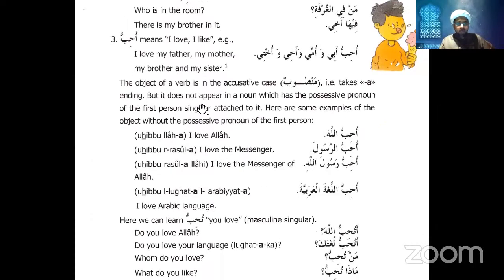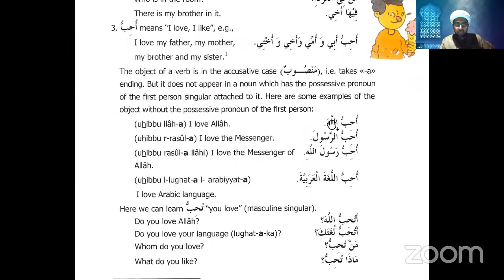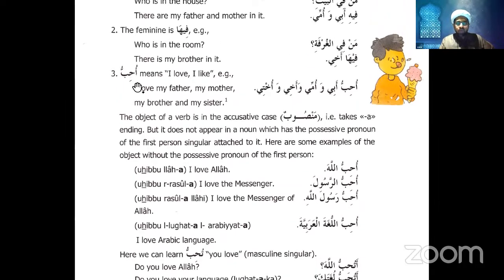Now, first of all, point number 3. So, uhibbu. Now I want you to explain to me these nouns which are coming after uhibbu, what type of sentence they are, whether they are mudhaf, mudhaf ilay, whether they are objects, whether they're sifa, mawsuf, and so forth. Before I do that with you, what is the past tense of the verb uhibbu? How many letter verb is uhibbu, first of all?